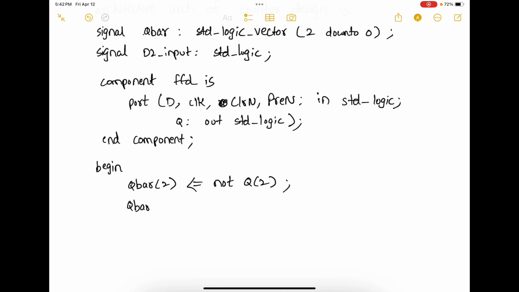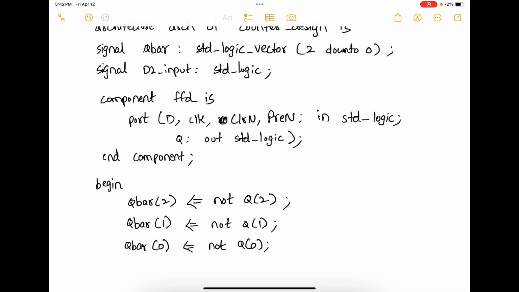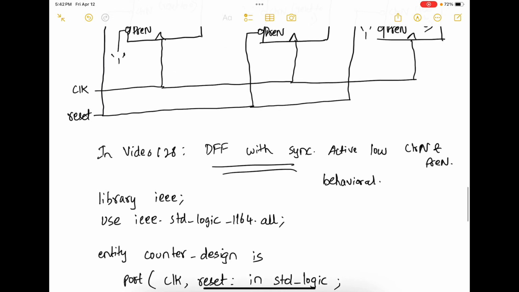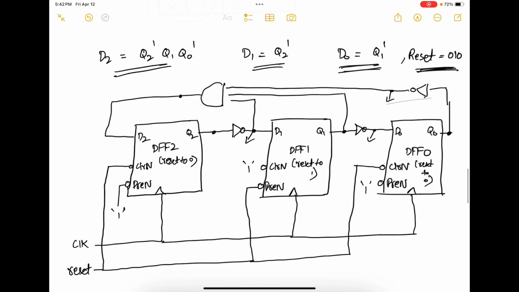Q bar 1 is not of Q1, and Q bar 0 is not of Q0. So these are the three signals. And my fourth signal is D2 underscore input. D2 underscore input is nothing but Q2 prime Q1 Q0, which is this one here.